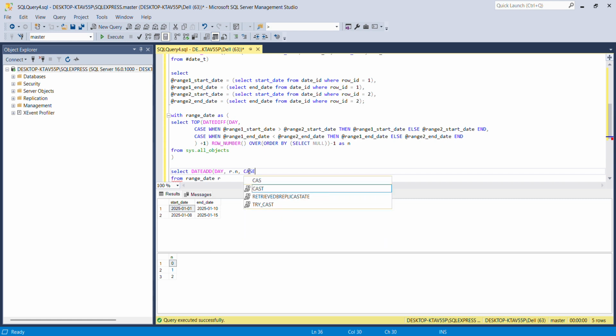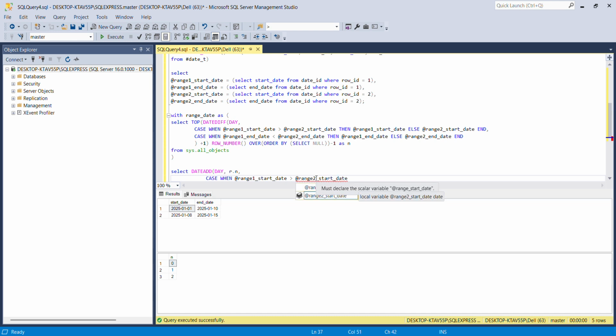then case, let me put it this way, case when range 1 start date is greater than range 2 start date, then range 1 start date, else range 2 start date.